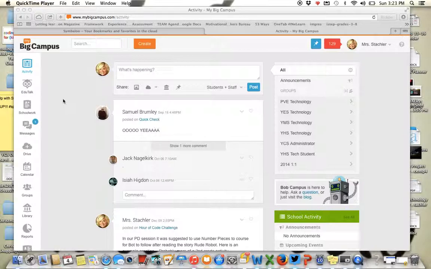So for example, if you teach Spanish 1 and you have 3 different sections of Spanish 1, it's a good idea to create a mega group so that you can communicate with all of the Spanish 1 students, put all of their resources in the same place, share all the same announcements and those kinds of things at one time. It kind of saves some steps for you. So that's what I'm going to show you how to do today.